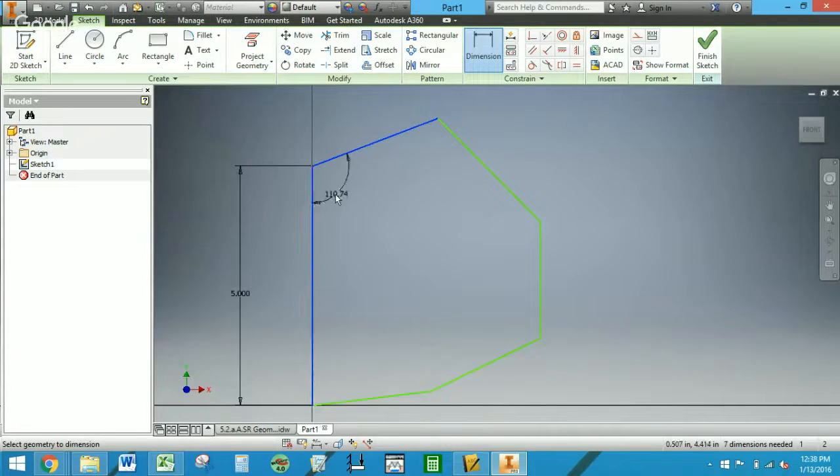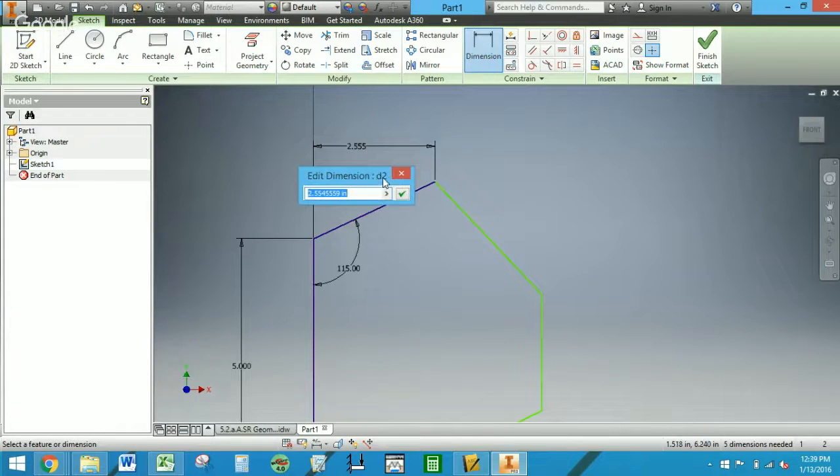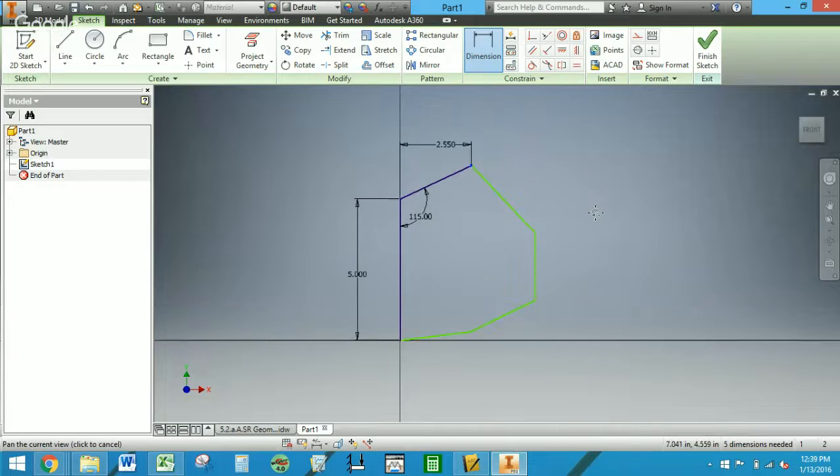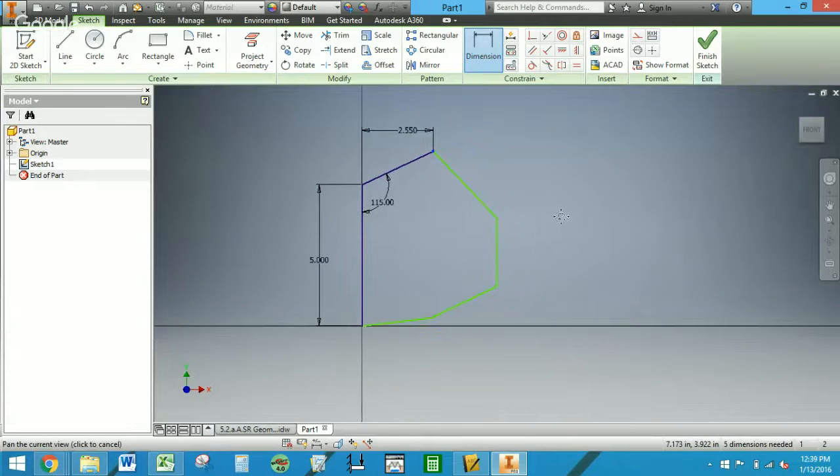And we can also do angles as well. Say I wanted to do this one at 115 degrees. So now notice I have a dimension part right here. Let's make this 2.55. That's becoming fully constrained, meaning that I can't just move this stuff around anymore because I have dimensions on there that constrain it to a specific spot. This way of designing in Autodesk Inventor is sometimes much, much easier than trying to make every single line perfect and dimensioned all at once, okay?